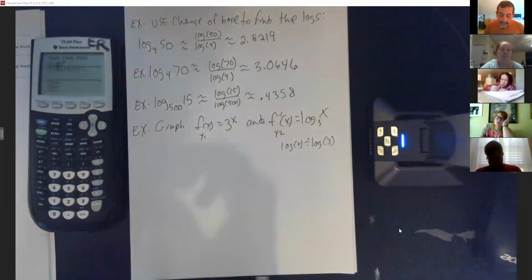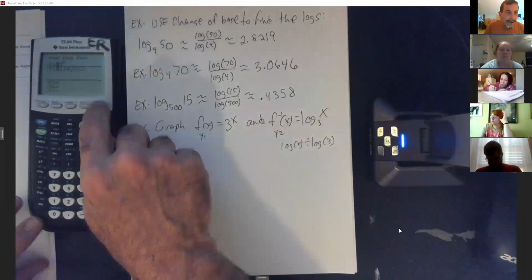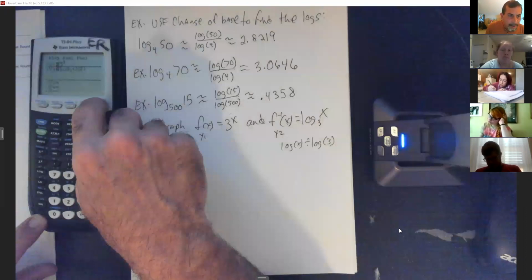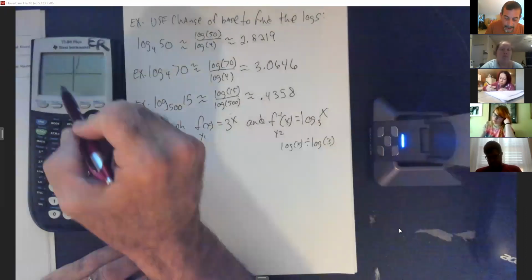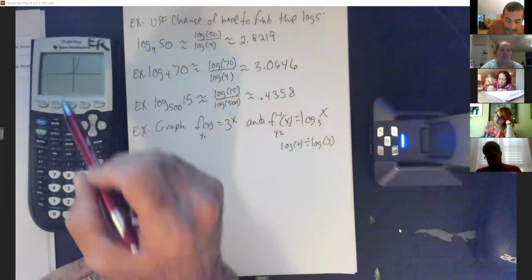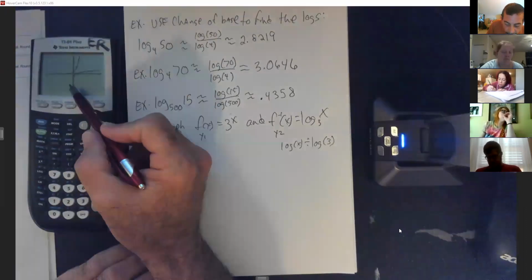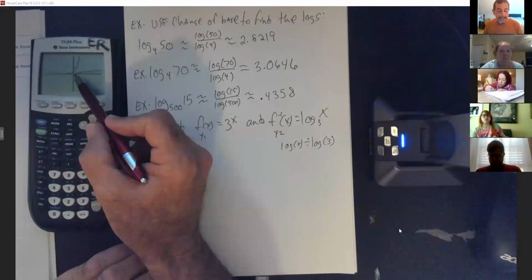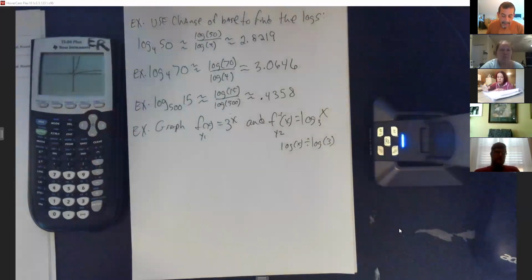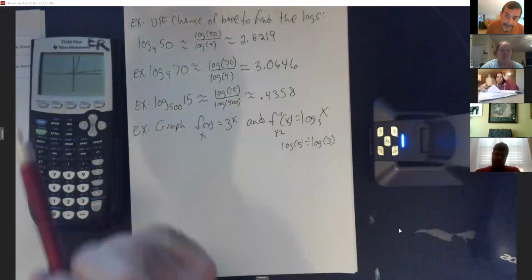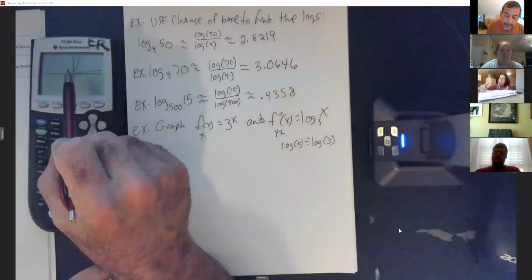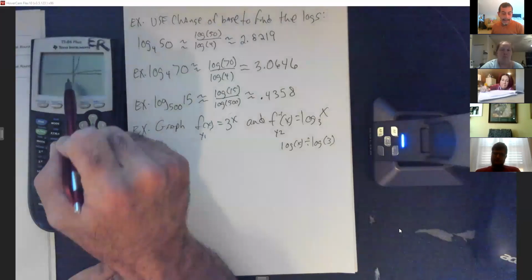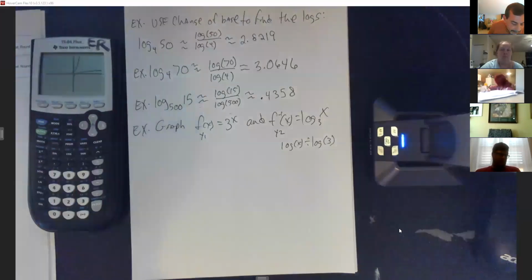Alrighty, so they just wanted us to see how these were inverses. When you graph, the first graph is going to be 3 to the x, and we know it's going to go uphill. The second one is going to be the logarithm, and we know it's going to slowly rise. So y'all, they have 4 pictures, just pick the one that you need. Now here's the thing about these inverses. They don't cross over each other, okay? And I think most of their other pictures, they all were crossing over.